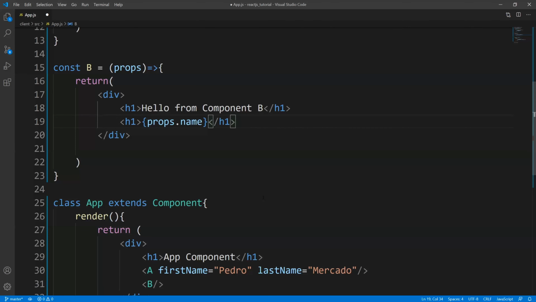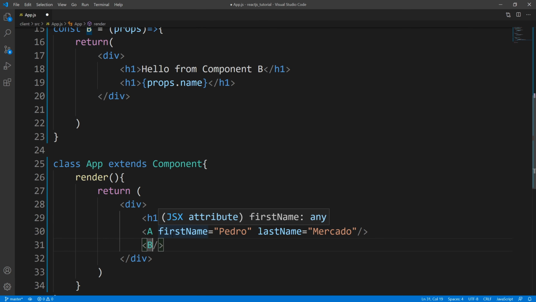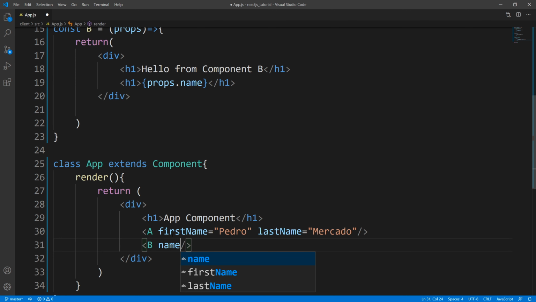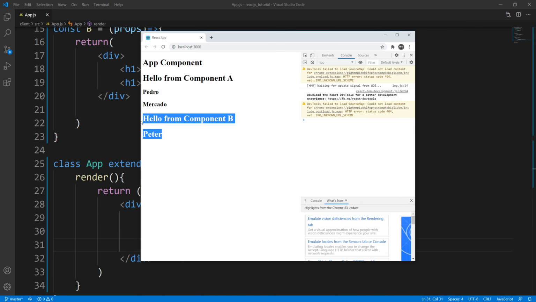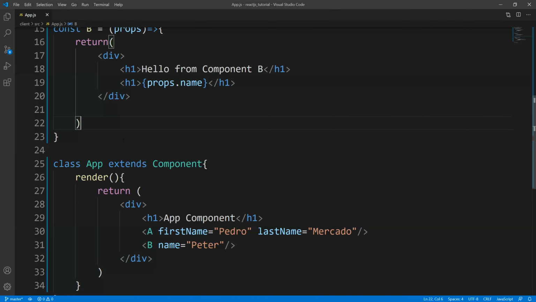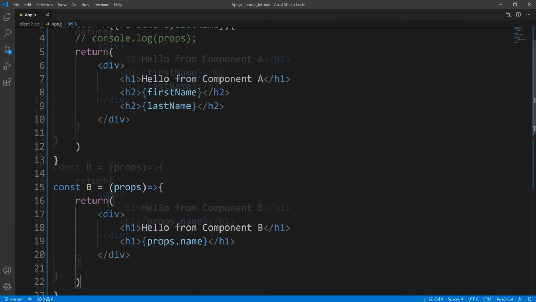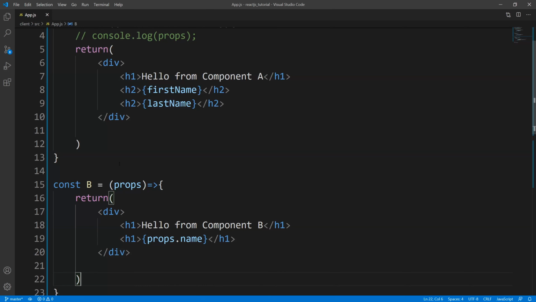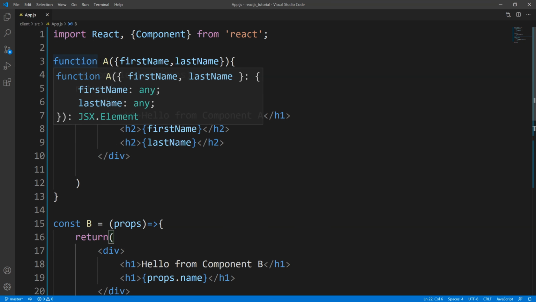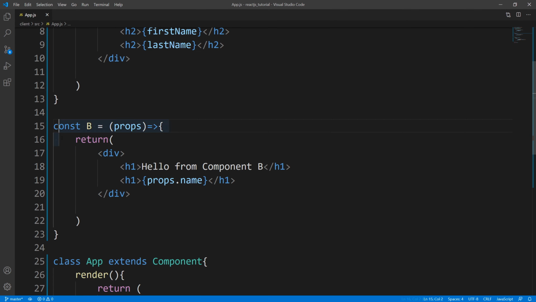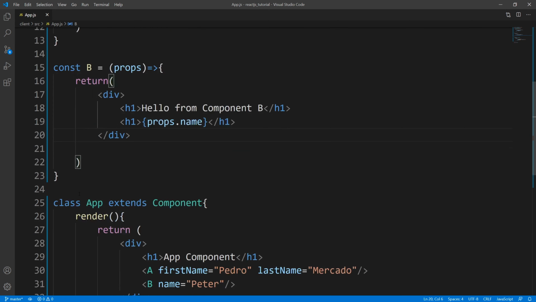And likewise, we come down here, and this time we named it name. So we're gonna have to pass a prop called name, and we could say Peter. Let's go ahead and save this, and we get the same exact expected behavior. So again, I'm not gonna give every single example, but you get the point. Whatever works for this functional component will work for the arrow version of a functional component.